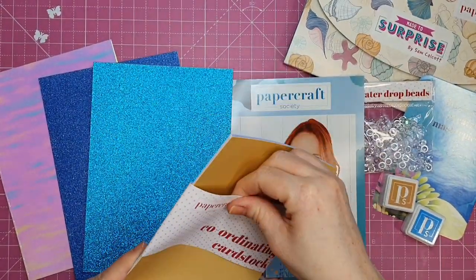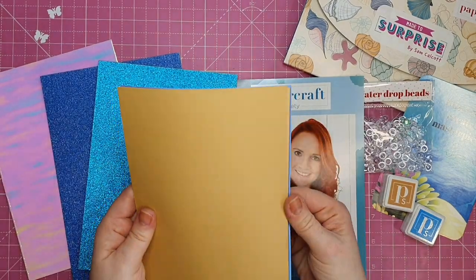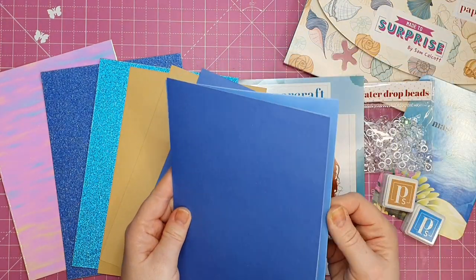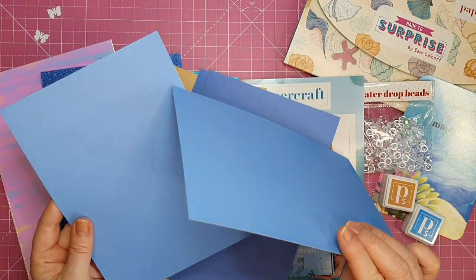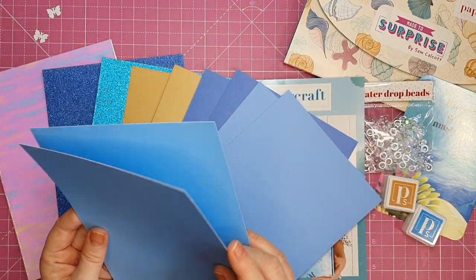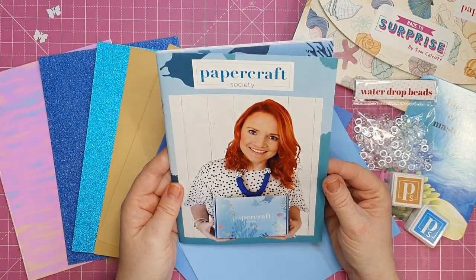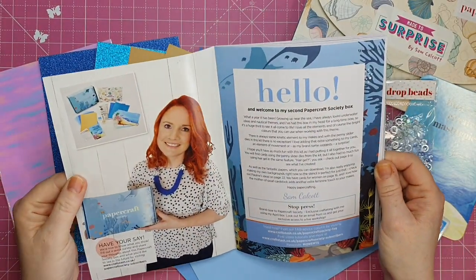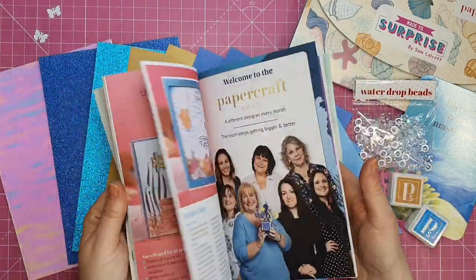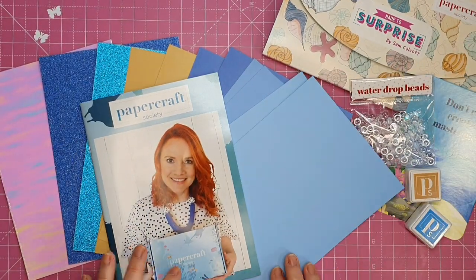We also get some cardstock, and this is white core cardstock, and we get it in some lovely, again, sea themed colors. We have the sandy brown, a dark blue. We get this mid blue, and then there's a lighter blue. And as I said, these are lovely cards to work with, to stamp on. You get a book as well, and this is an introduction to Sam, as well as some of her makes and inspiration for you to use your kit on.